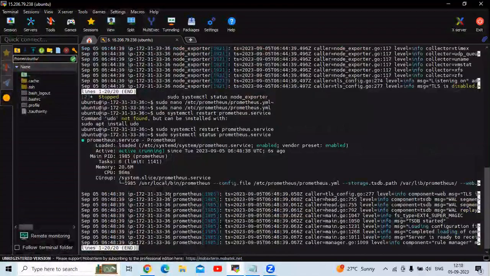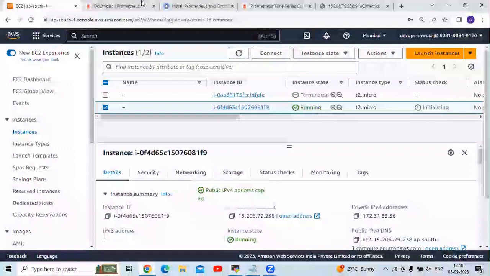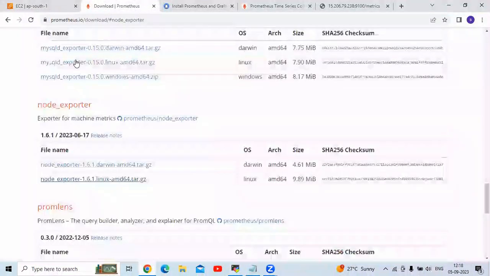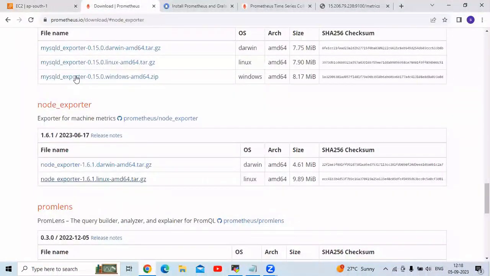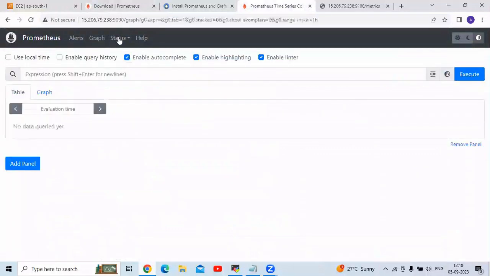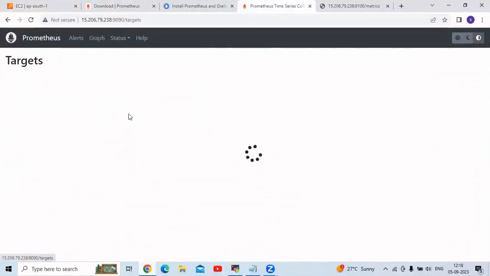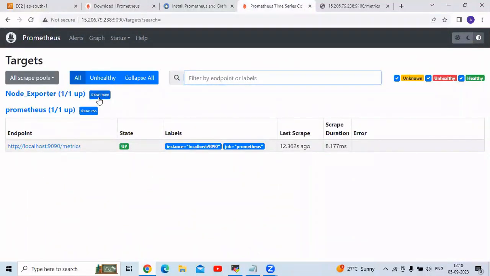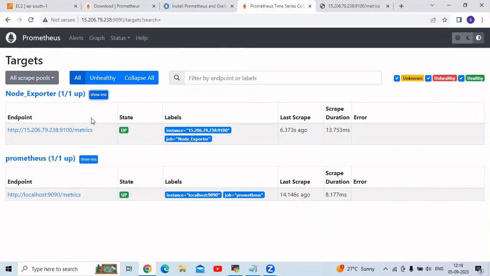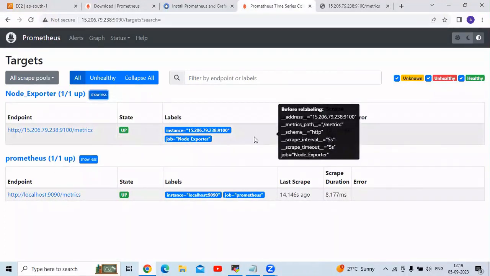You can see it's active running. Okay, now let's check. So go to the Prometheus here and let's refresh the page. Now go to the status and targets. So as you can see, now we have two targets, one for node exporter and another for Prometheus. You can see the status is up, that means it's running. And you can see the labels, instance IP, the port number and the job name, right?